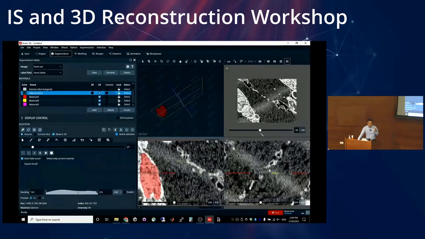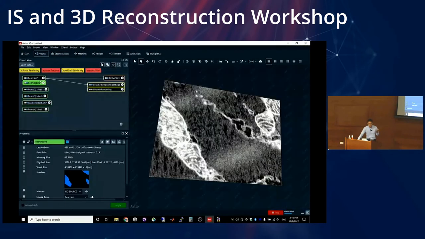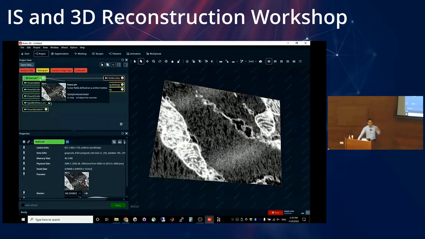And of course, if you think that you want to filter this image, like you think it's noisy, go ahead. Go back to the project view, apply a filter to your raw data. Sometimes the filtering, like denoising, helps improve the texture classification results. Okay, so again, it's an art, right? There's some art to it. But the important thing is you understand your data and you know the tools that are available to you.